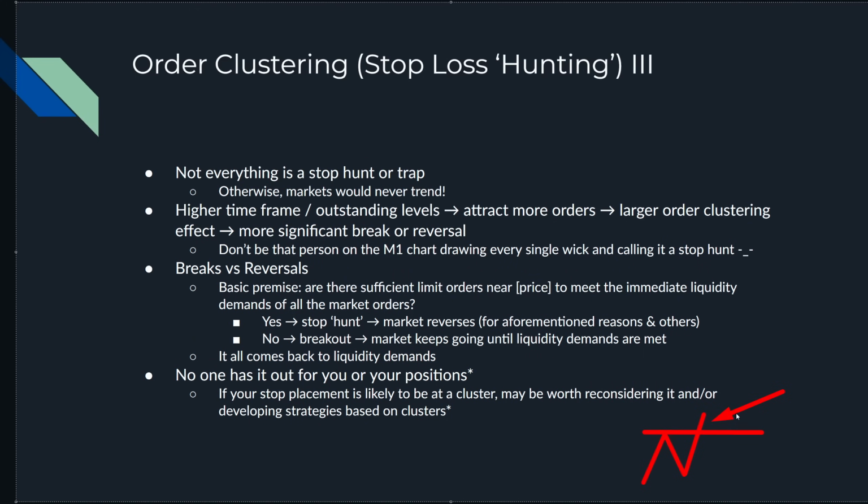So if these are all market orders to buy, the question is, is there a limit seller near the price willing to soak up all those urgent market orders? If the answer is yes, then you get what is often referred to as a stop hunt type of setup, and the market reverses for the reasons that we mentioned, right? The bigger limit sells have been filled, and the breakout traders need to close, and the smarter traders step on the breakout traders' necks and sell down, forcing their positions more underwater and putting those longs under real pressure to close out, right?